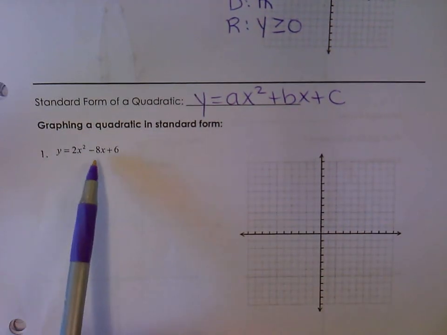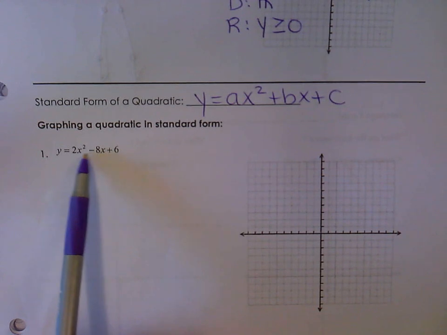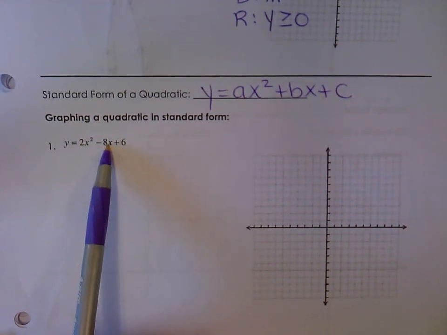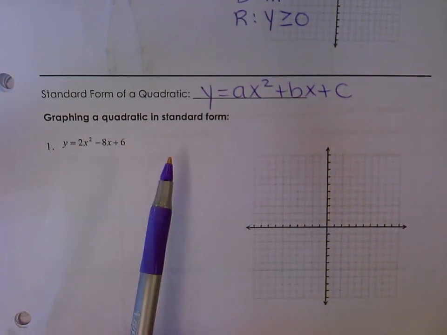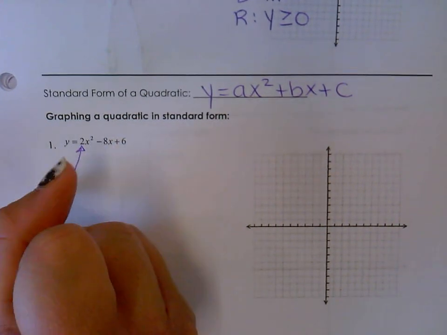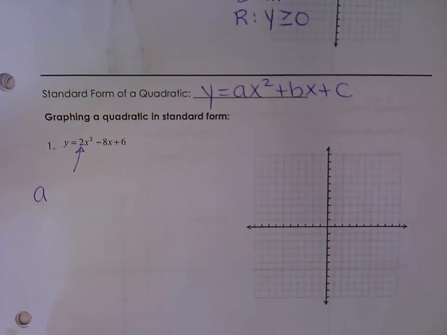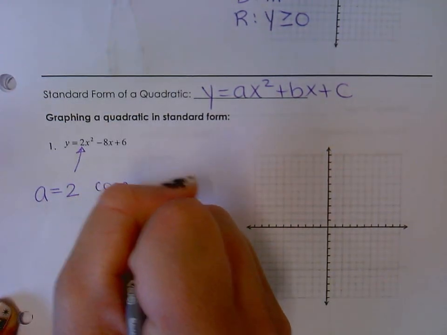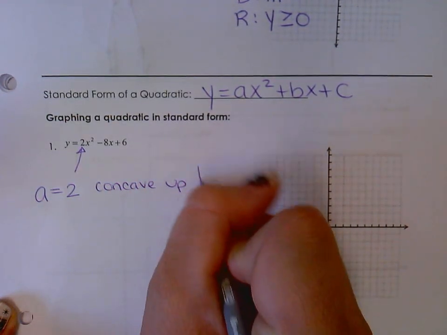So do you see how this is written very differently from what we just looked at? There's no parenthesis, there's an x squared, but there's also this x. I don't know if I'm going up, down, left, right. I do know something. So immediately my A value gives me two pieces of information, right? A is 2. What two pieces of information does that give me? I know my graph is going to do this and do this. Yep. So A equals 2. So I'm going to be concave up, right, which looks like this.